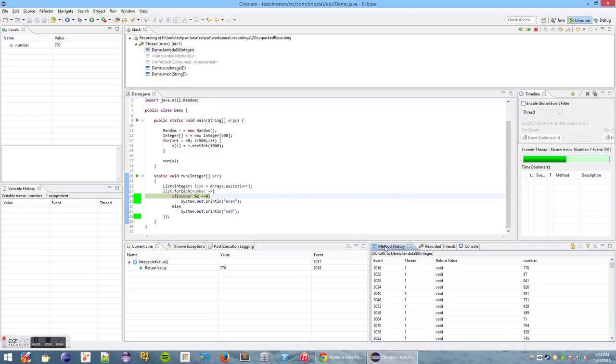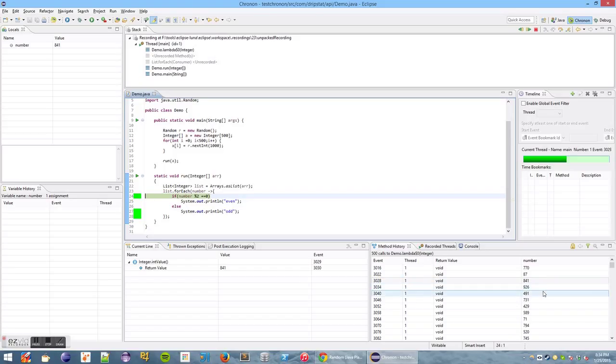So the method history view shows me all the calls that were ever made to this method. And here we can see the argument and the thread that the call was made on, and you can see all of them. And of course I can click on a particular call and it'll jump directly to that particular call.